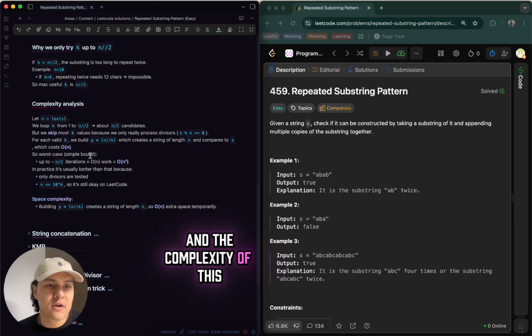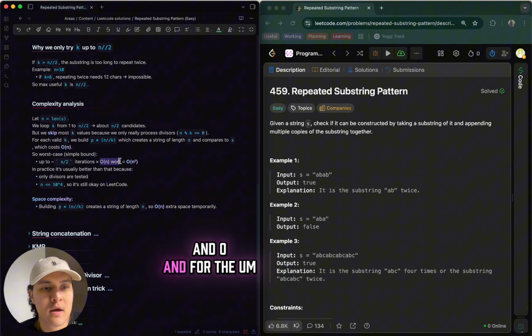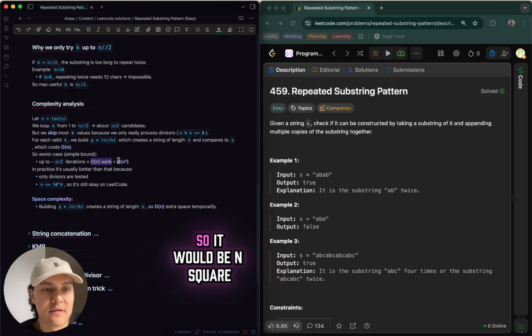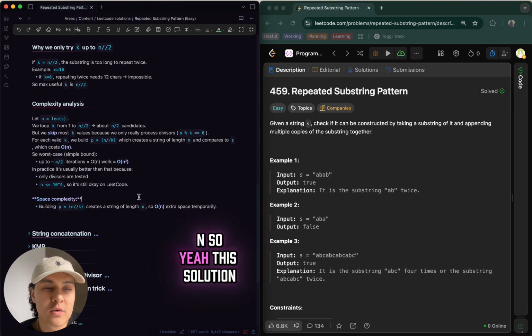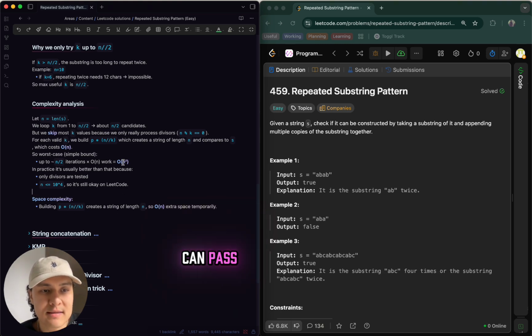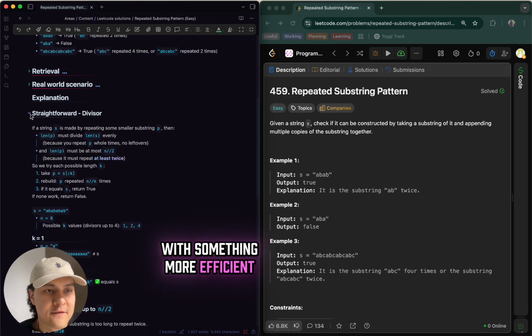And the complexity of this would be n squared, probably, as up to n divided by 2 divisors times the work itself. So it would be n squared, and probably the space complexity would be O(n). So yeah, this solution can pass, but we have to deal with something more efficient.